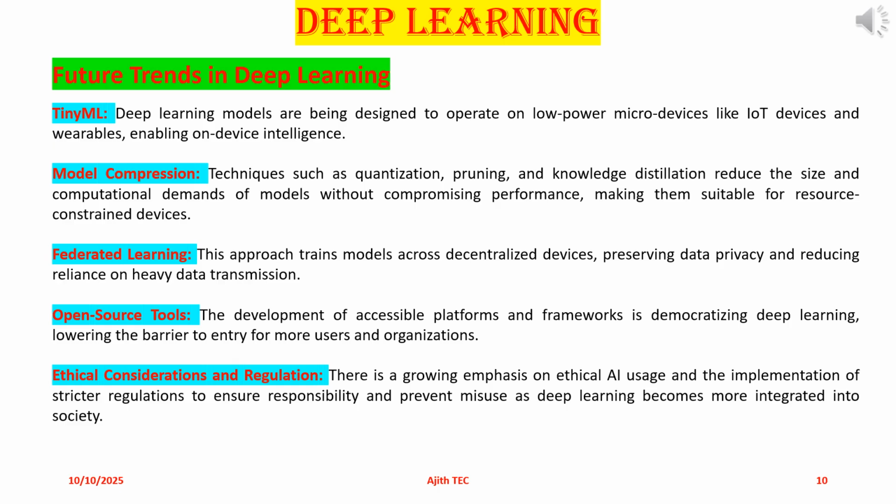Federated learning. This approach trains models across decentralized devices, preserving data privacy and reducing reliance on heavy data transmission. Open source tools. The development of accessible platforms and frameworks is democratizing deep learning, lowering the barrier to entry for more users and organizations. Ethical considerations and regulation. There is a growing emphasis on ethical AI usage and the implementation of stricter regulations to ensure responsibility and prevent misuse as deep learning becomes more integrated into society.